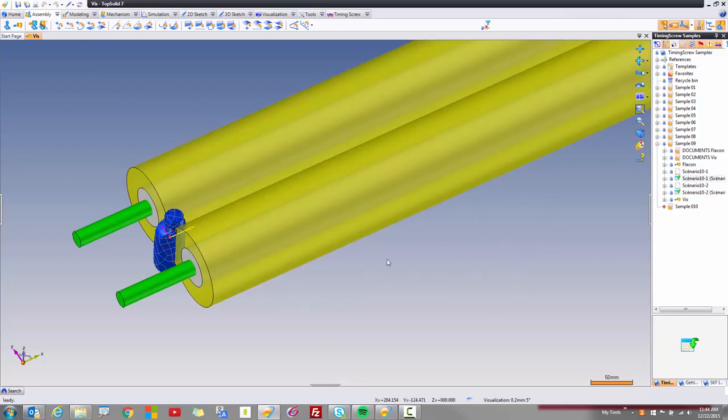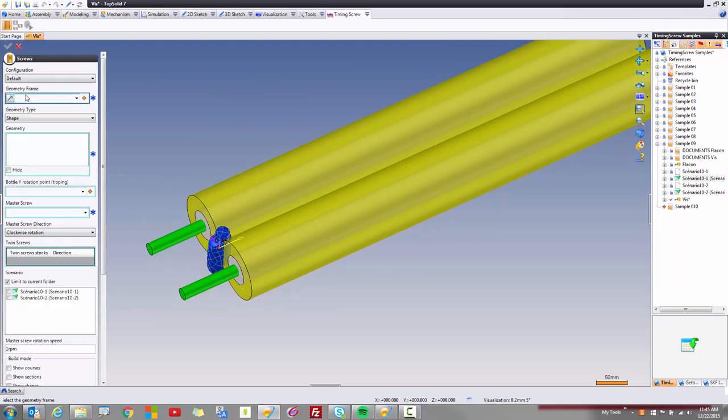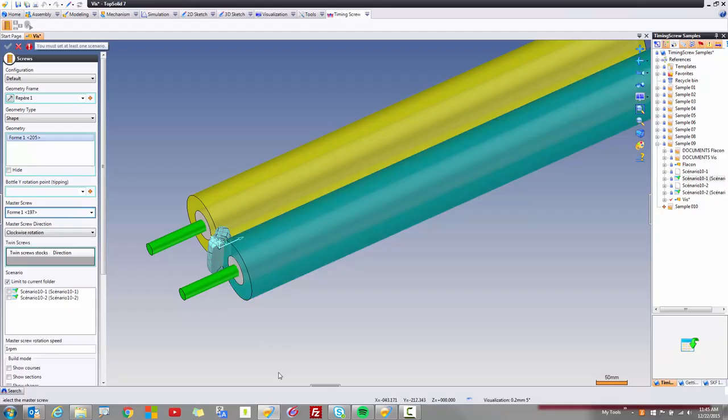So here we have everything already assembled and ready to go, and we're going to apply the special timing screw function. Here I'm going to create a new timing screw. The software is going to ask me for the frame that the screw is based off of, or the part, pardon me. Then it's going to ask me what the part is. That's our part. Now we want to use a scenario, and we're going to apply this scenario to this as the master screw.